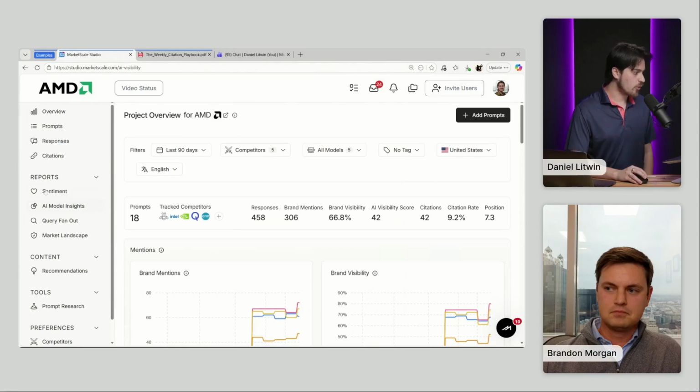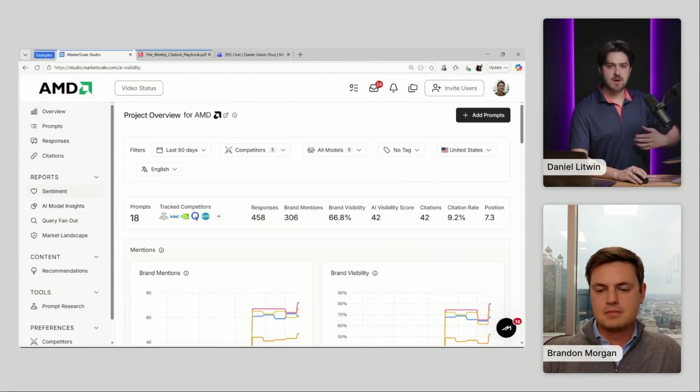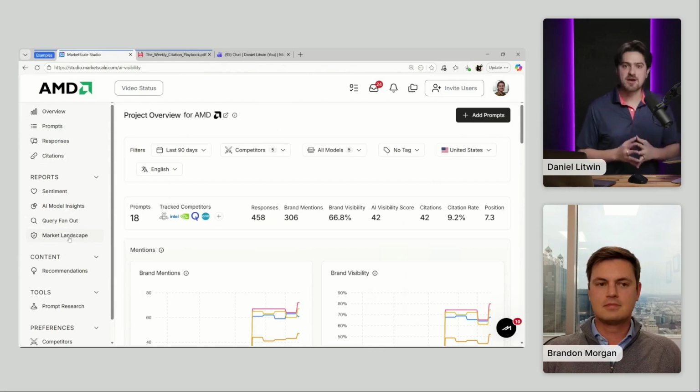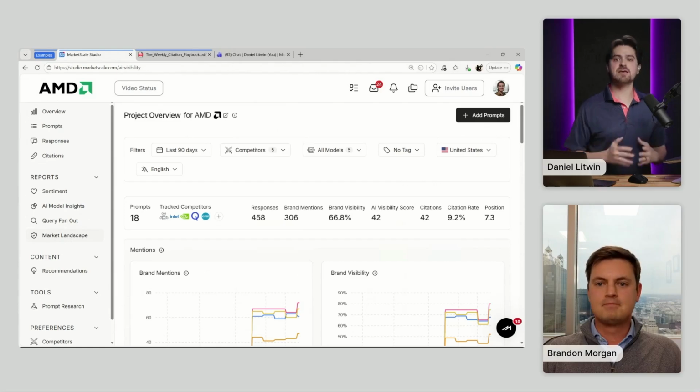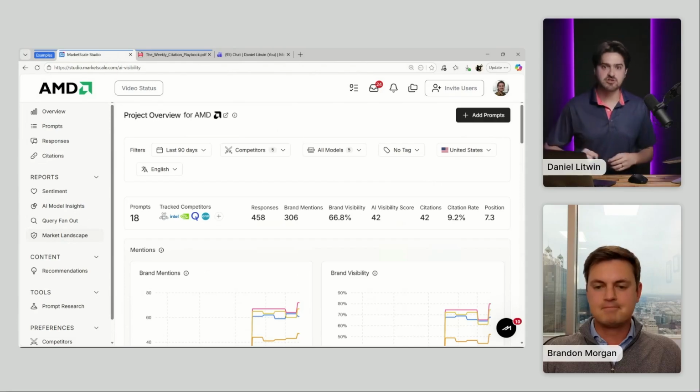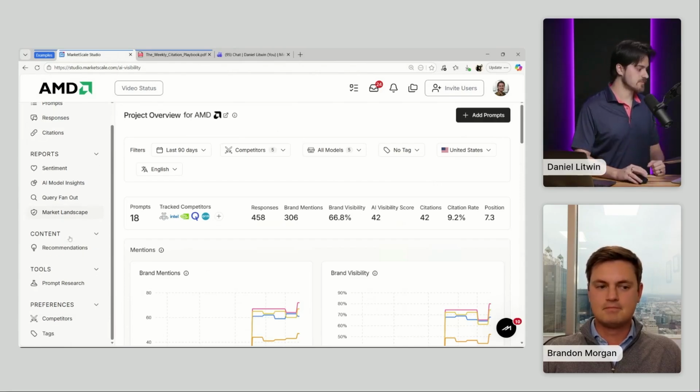The reports here. What kind of sentiment is being communicated in these answers? Am I perceived as a hated company or am I a beloved company or somewhere in the middle? Market landscape. How do you rank across different specific corporate lanes of decision-making and strategy? Everything from ESG to customer satisfaction to general trust in the market.